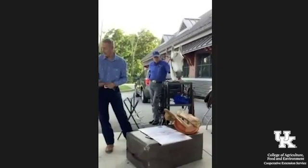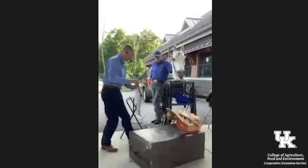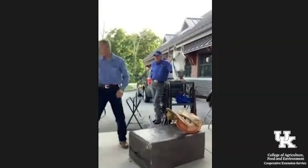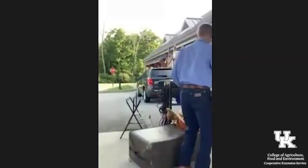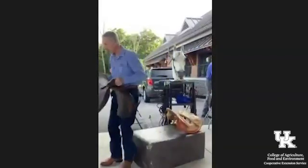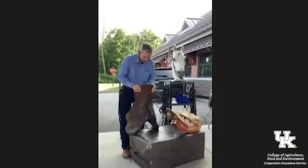The other thing too, if you're going to buy a used saddle, it's important to check the saddle to be sure it's worth buying. You need to be sure the saddle tree is straight, among a few other things. So we'll go ahead and show you how to check it. This can be done one of two ways. I like to do it by setting the saddle up on end and looking at it to see if it's symmetrical from the handle to the cantle. And this saddle is. Okay.